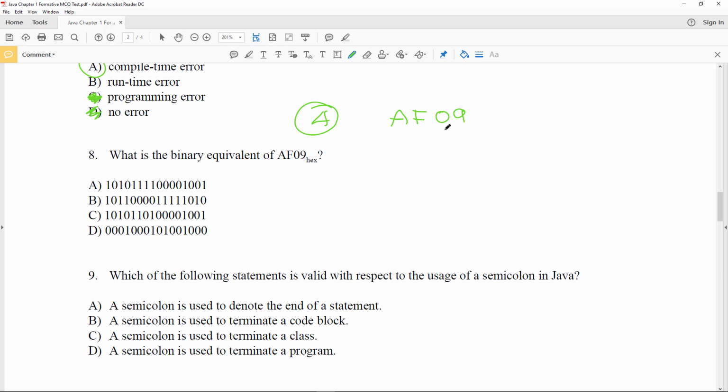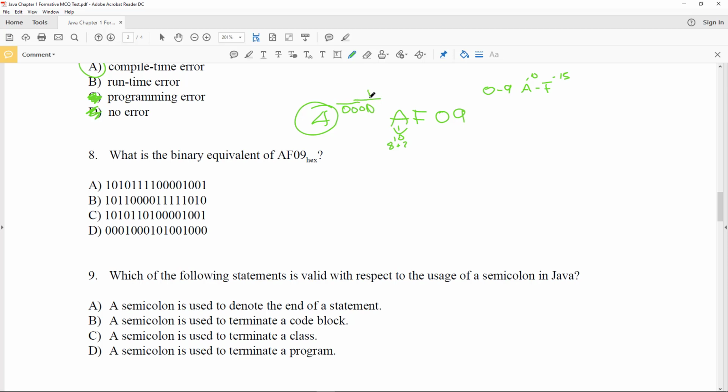AF09. Okay, so we know it's a base 16 model, and we're going from 0 to 9, A to F, and A is 10, and F is 15. Okay, and we know right away that's 10. So we can do the binary equivalent of, right, so this is 10 in base 10. We need to do the binary equivalent of base 10, and that we know is 8 plus 2. So 8 plus 2 in our sets of 4 binary digits. Remember, the whole 4 trick is break everything down into sets of 4 binary digits.